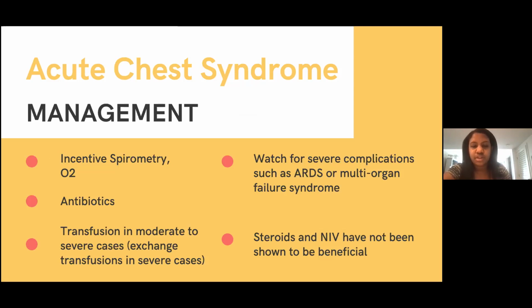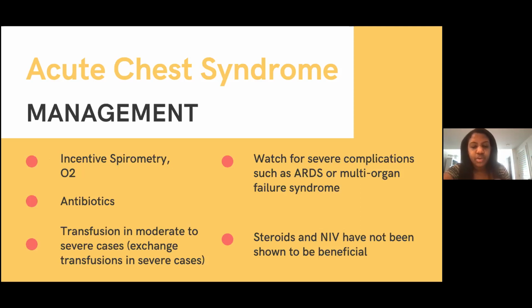And then also, as we talked about with this case, transfusion is indicated in moderate to severe cases. And the severity of the ACS will determine the need for the transfusion or the type of transfusion, if it's simple or exchange transfusion. I'll talk more about exchange transfusion a little bit later. If it's a really mild episode, it doesn't require any transfusions. Moderate episodes, you can go with a simple or exchange. And then severe episodes, as this patient has worsening pulmonary infiltrates, refractory hypoxemia and respiratory distress requiring intubation, mechanical ventilation, those are indications for exchange transfusion.